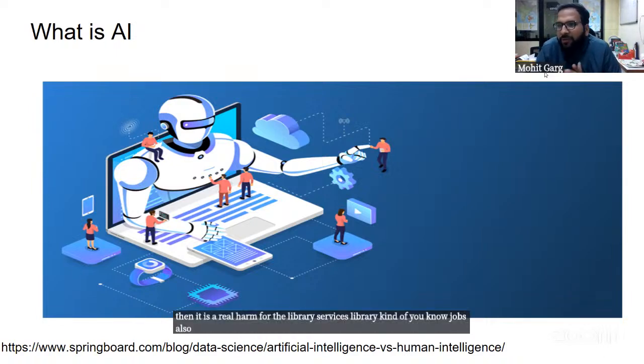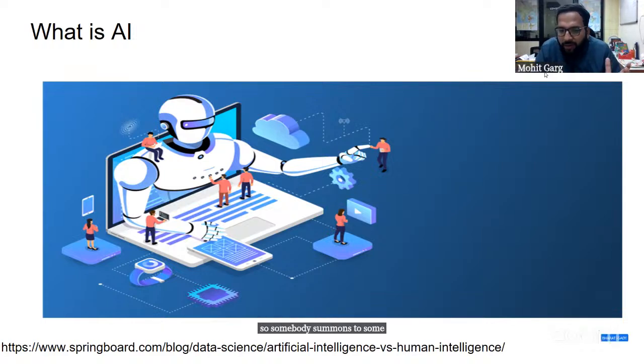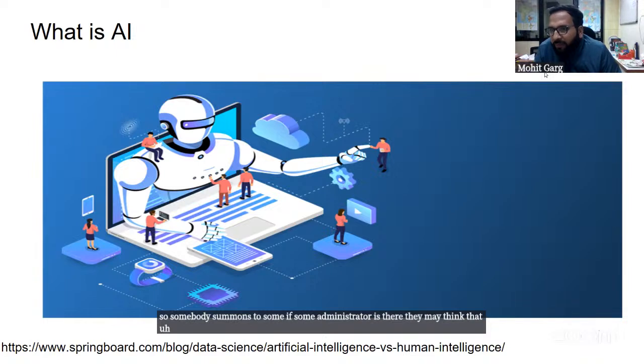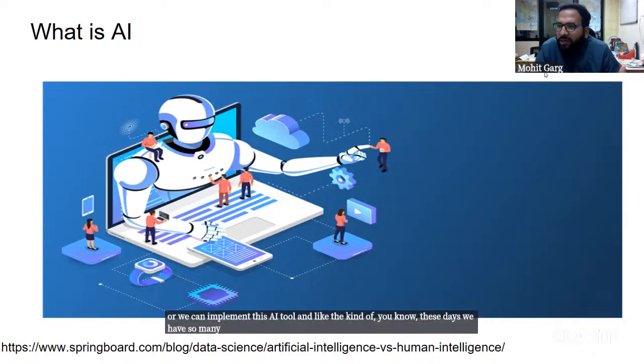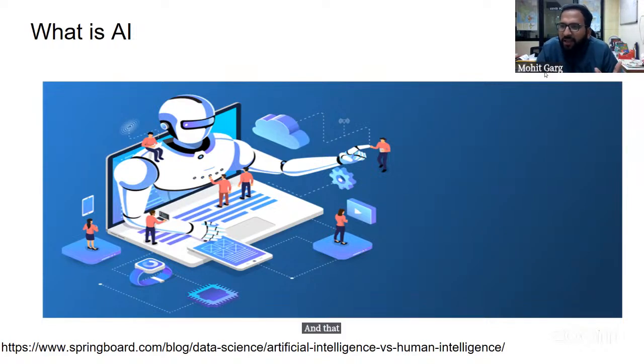Some administrator may think, oh, we can implement this AI tool. These days we have so many chatbots which can perform many things, like ordering food. With that kind of application, the whole circulation can be done through a chatbot.